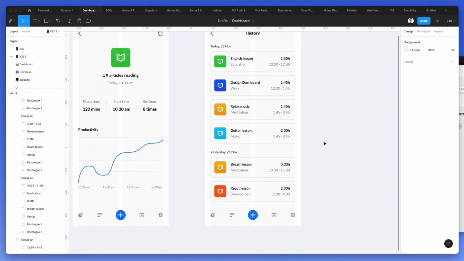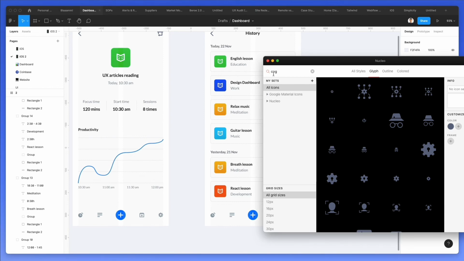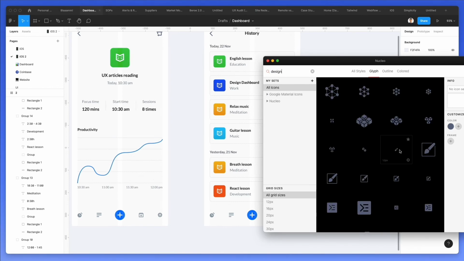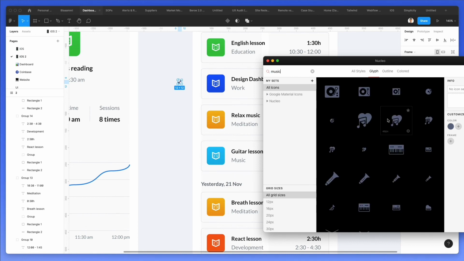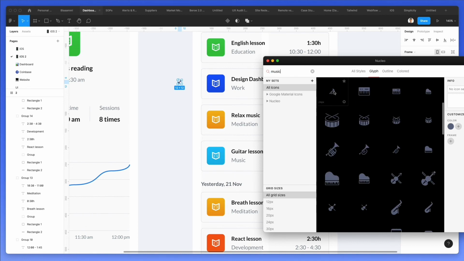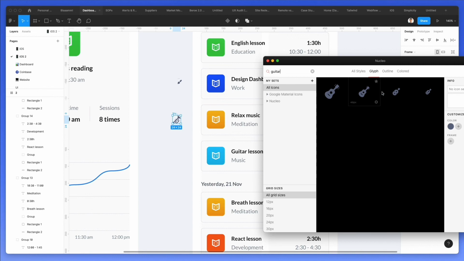All right, now at this point we just need the different icons really. So let's write in design. Going to add them over here first. Music. Let's use this one. Guitar.